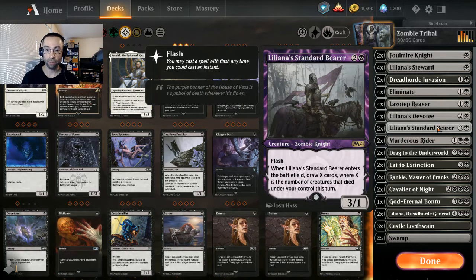So Standard Bearer is a pretty interesting spell, especially since you can play it at flash speed. If your opponent kills stuff with a sweeper and you have the mana open, you can flash this in after the Shadow of the Sky or whatever has resolved, and you can draw 2, 3, 4 cards, and you don't have to lose any life for it, while getting a 3-powered creature on the board. So in some ways, it's actually better than the Midnight Reaper. So just something to keep in mind.